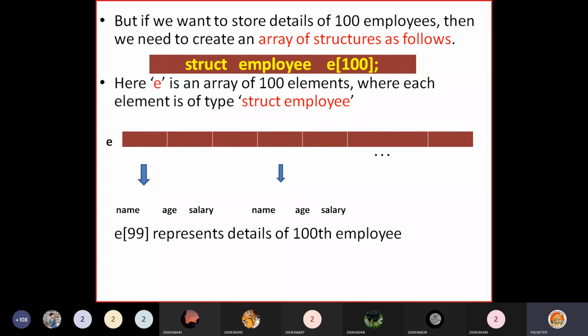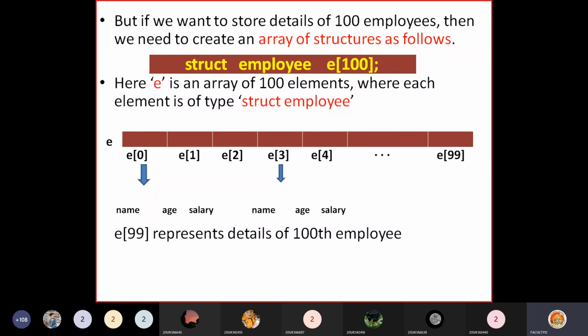This entire block of memory is accessed by using the single name e. You know how to access individual members of an array. So the first element will be accessed as e of 0, then the second element e of 1, third element e of 2, next element e of 3, next element e of 4.